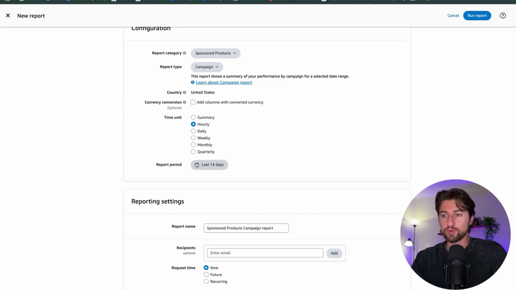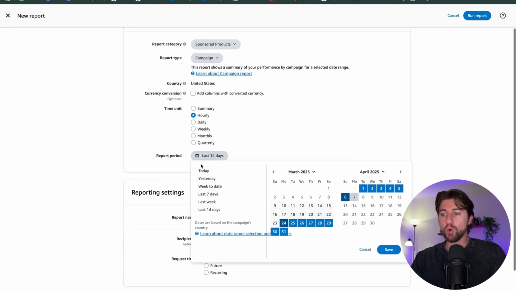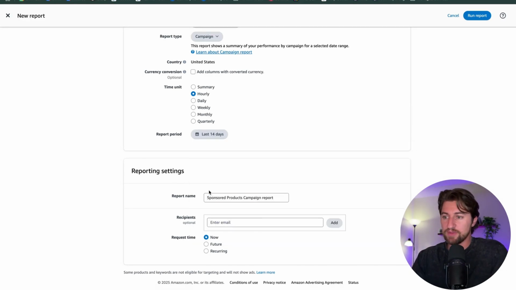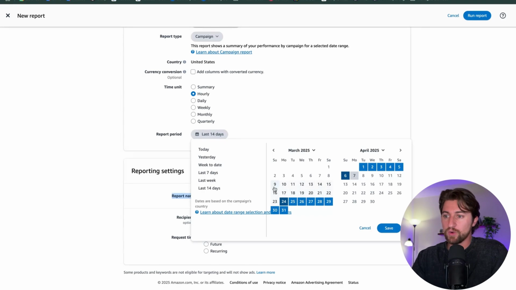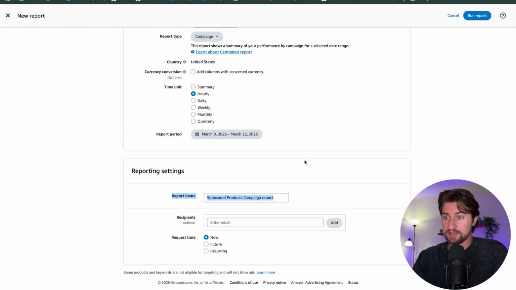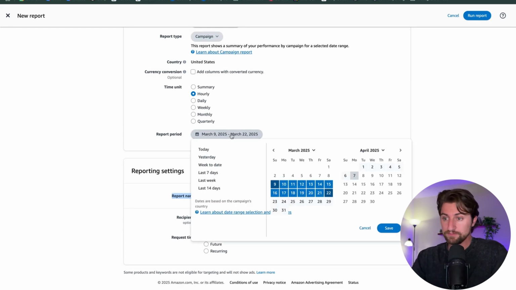Now, you'll notice for the reporting periods, Amazon only hangs on to this data for the last 28, 30 days or something like that. But the reports that you download, you can only download at 14 days at a time. So you could just grab the last 14 days, but if you wanted to grab from, let's say, the last 30 days, you could go from the 9th, and you can see here how they block out these other days. I can only go up to the 22nd, so you can take that, you can download that report, and then you could come back and grab a second report from the 23rd all the way through the 5th.